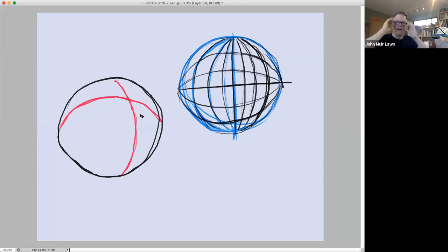I want to think of how, and here's where the game really begins, we're going to take a close look at how curved lines and straight lines change their angles as they wrap around a ball that's at a more interesting angle than this straight up side one, and how lines that go around the ball will change their shape at higher latitudes up the ball. So we've got latitude and longitude lines. We're going to start with these longitude lines.